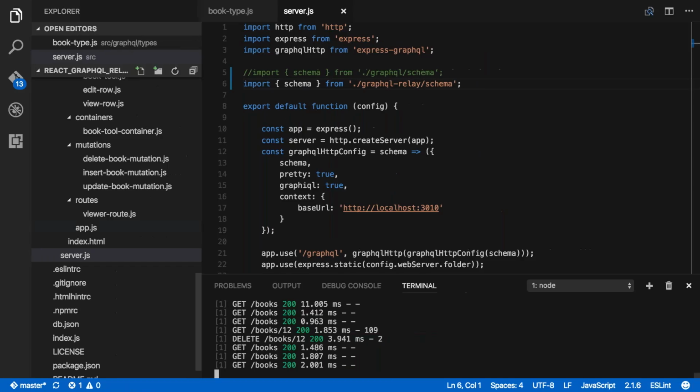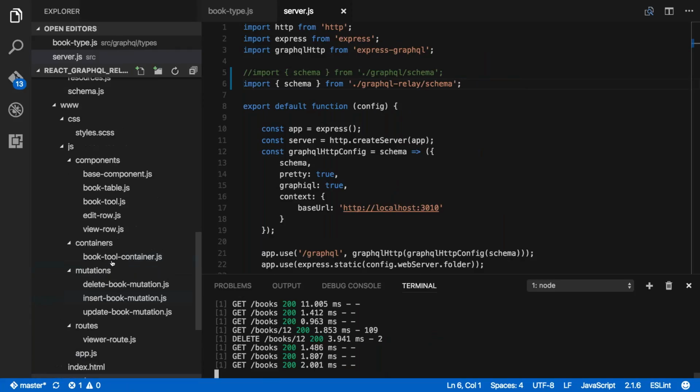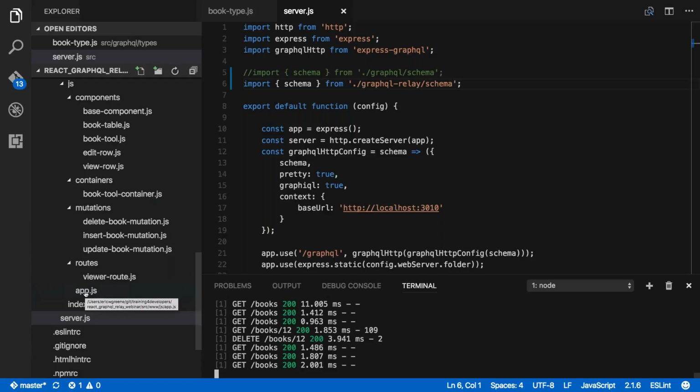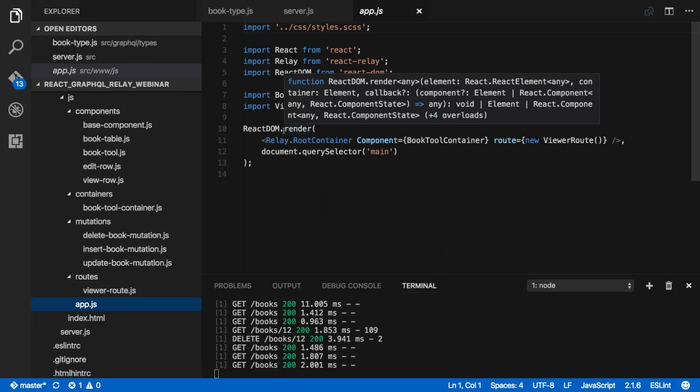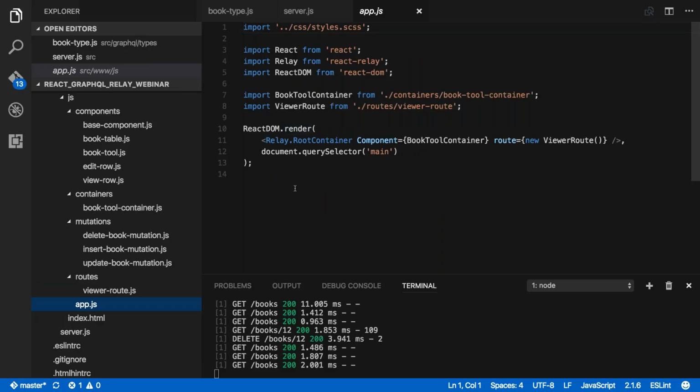So coming back over here to our source code, we're going to look at this purely from the client side, not from the server side. If you come in here, we're going to have our actual application, and you're going to see we have our React DOM render. If you're not familiar with React, some of this stuff may look a little bit confusing, but if you know React, it should be relatively straightforward. You're going to see that Relay has something here called the Relay root container.